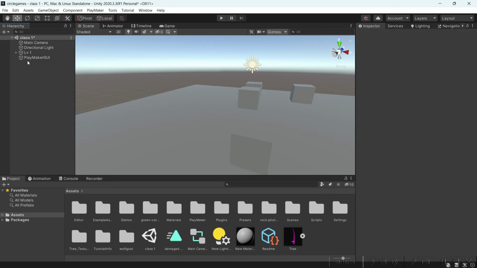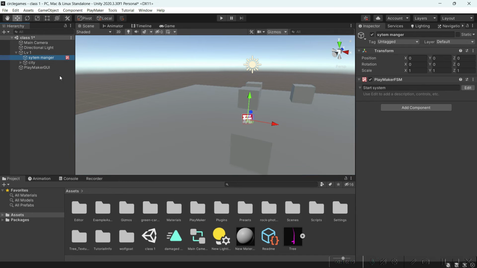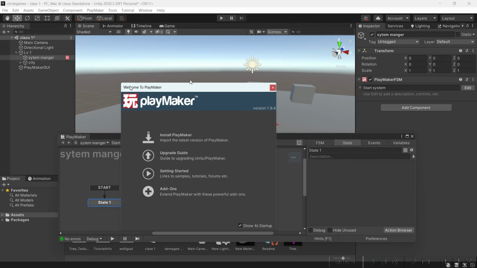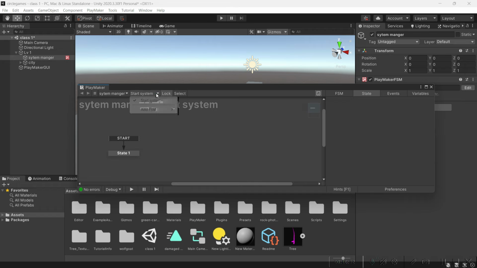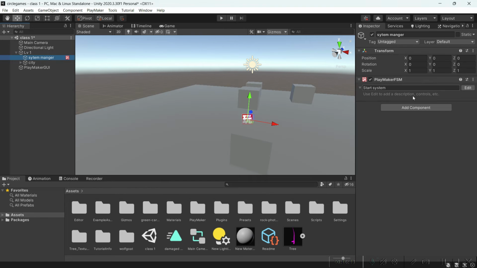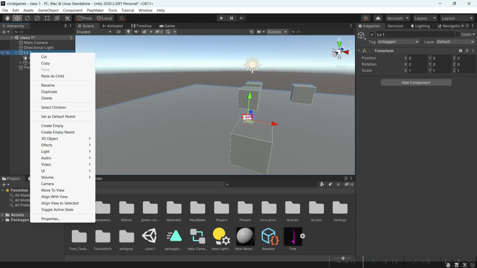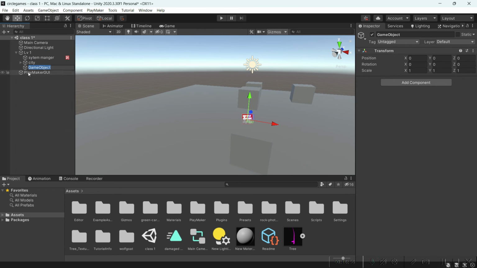Let's now come to what we talked about in the class. We talked about Playmaker. You could use Playmaker in two different ways. You could use the Playmaker editor by coming here, clicking Playmaker editor, and then clicking add FSM, new FSM, to your selected game object on your hierarchy. Or you can come here to your system manager. I believe you've created this. Create a system manager by right clicking on this game parent, creating an empty again, and naming it system manager.